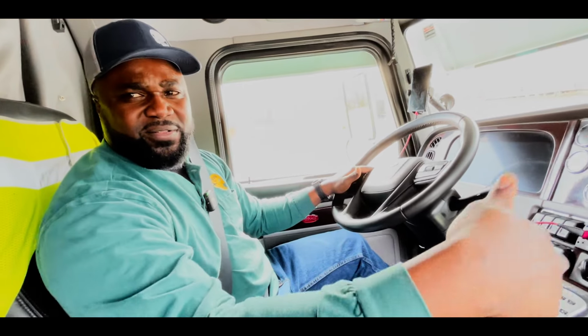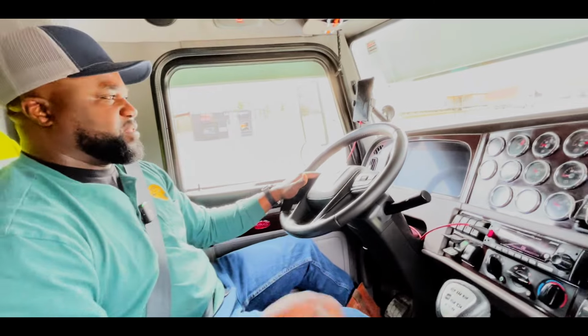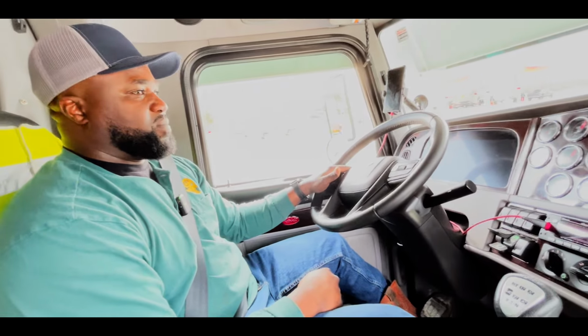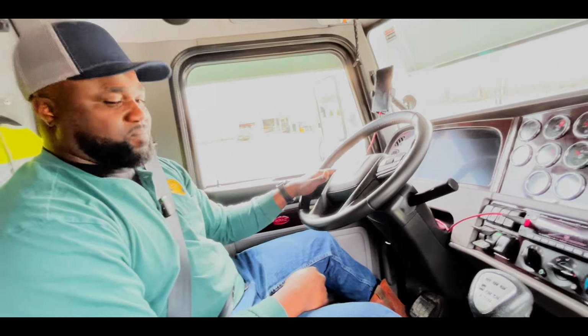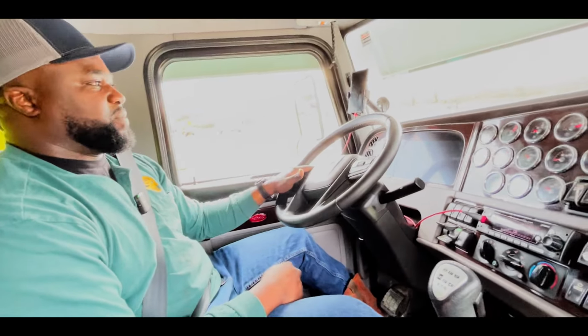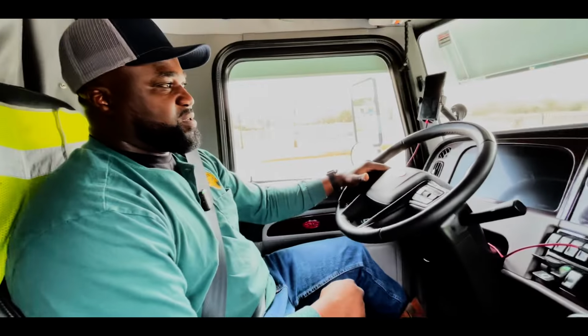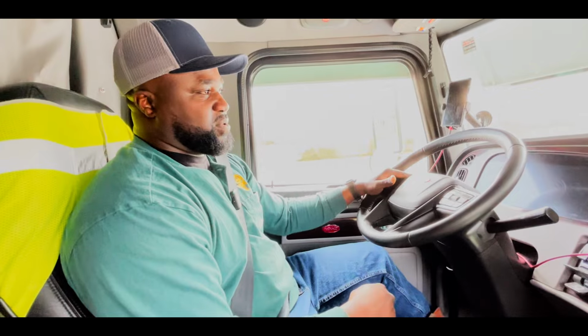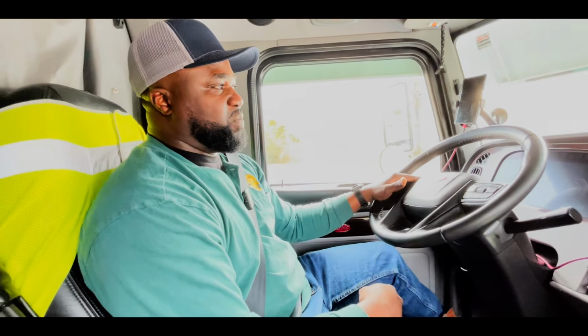Basically, it was standard. Yeah, it was a standard five-speed. Regular five-speed. Like some of the European trucks, they're synchronized transmissions, and you have to use the clutch in every gear. It's not that way at all. You just float your gears, you know what I mean?